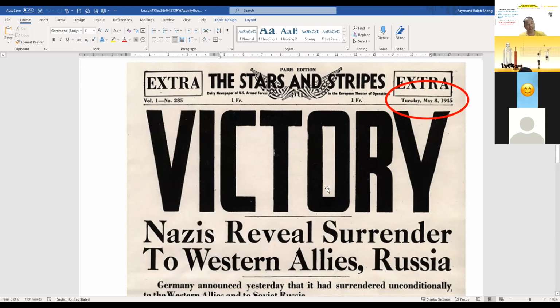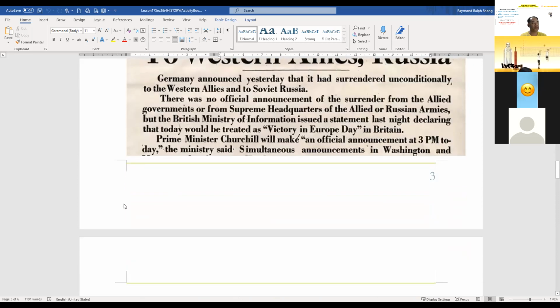Because of this, it's a turning point, guys, for the Set 4 and Set 3 students. It's a turning point that changed the entire format of what was going to happen after World War II, the relationship between the USSR, the United States, and the United Kingdom. So let's move on to the next one.